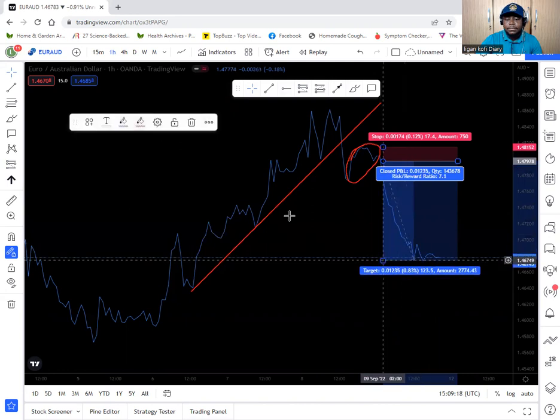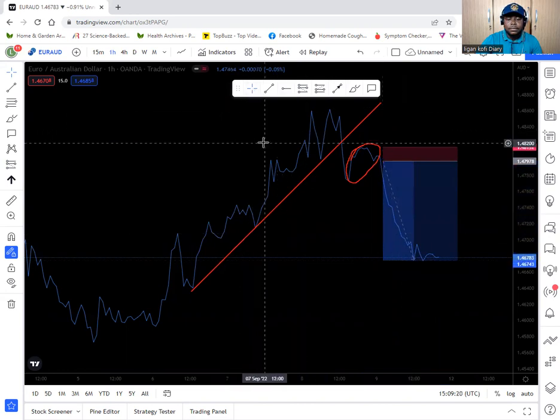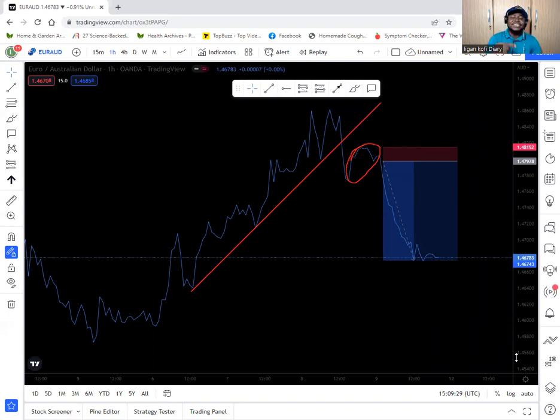And look at it. You see it? This is how you can also use the line chart to help you get the impulses and then the corrections. It's based on these impulses and corrections that will help you to draw your trend line. And that will help you get to the next thing, which we call the structure of the market. So in my next video, just as I have promised, we will be talking about the structure of the market.